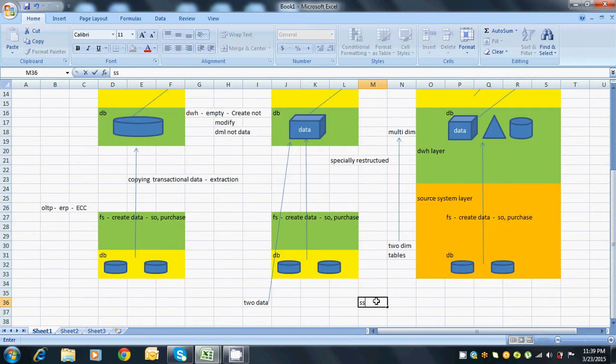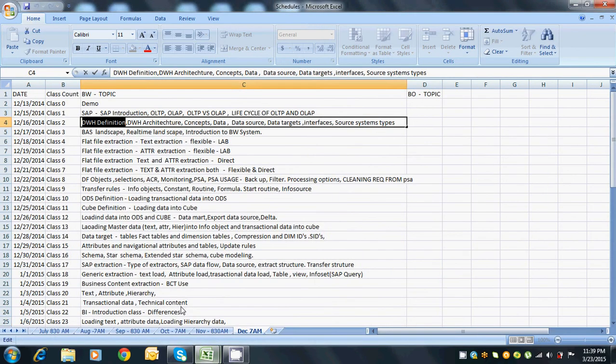One is source system layer, second one is data warehousing layer, and third one is presentation layer. From source system layer we perform extraction, in data warehousing layer we perform modeling, and in presentation layer using reporting tools we generate reports.